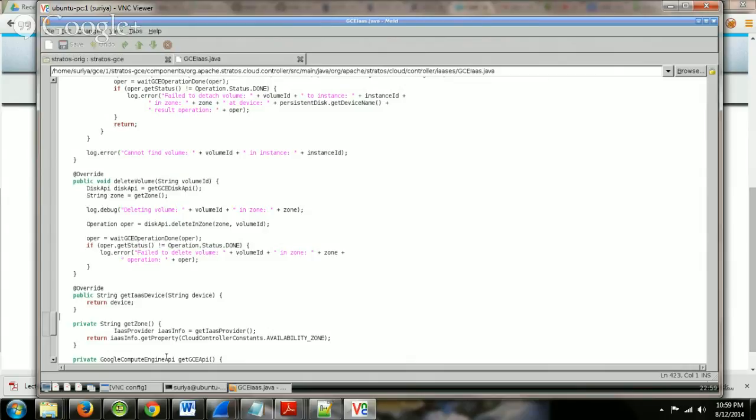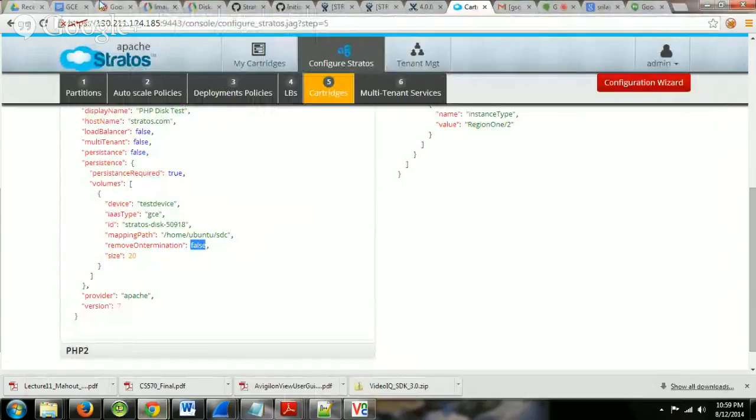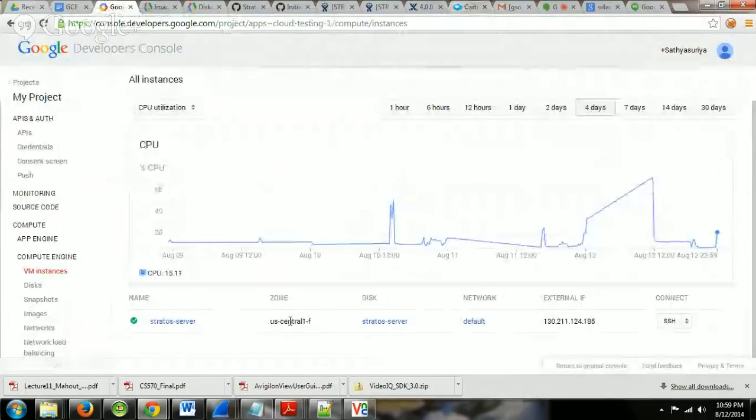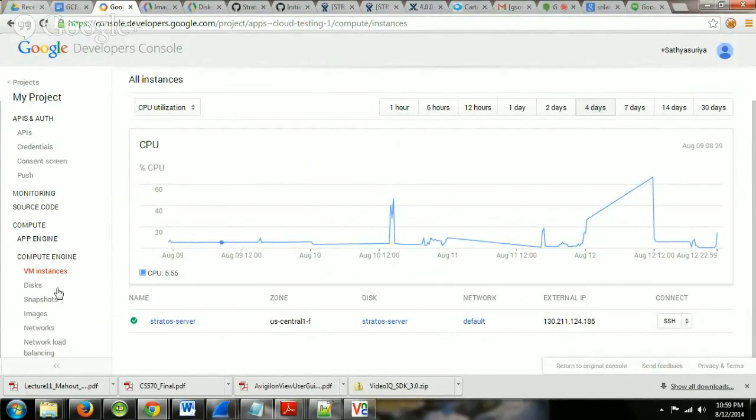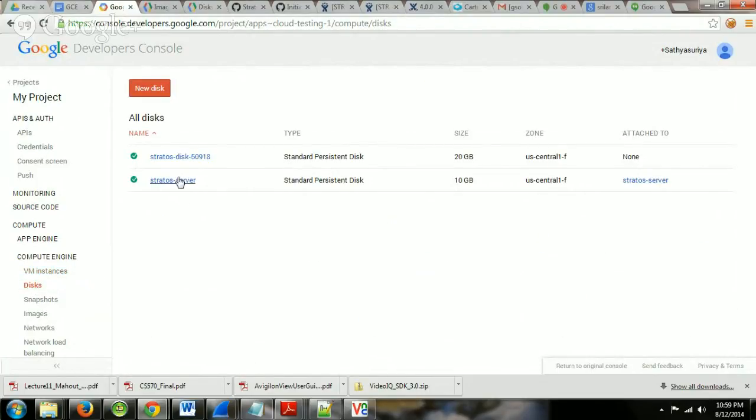Okay. You want me to delete the server also for this demo? Yes, delete. I will show the other things. I already deleted everything, so you will see here. That's it for this. And also the disks, you can see all the disks. This is the one that is standing here. Actually, it's not getting deleted. So that's something we have to work on.